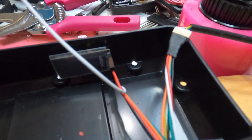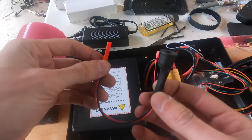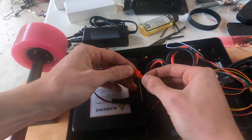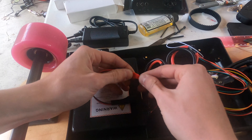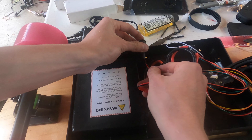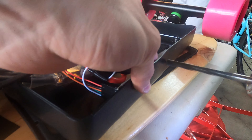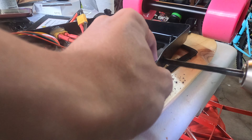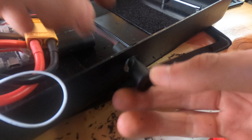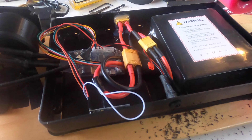Another important thing for the wiring of the remote is to take the white wire coming from the receiver and solder it to the positive terminal of your battery. The next step is to wire in the charge port into your battery, which is included with all MBoards packs — simply connect the two 2-pin JST connectors together and your charge port is wired in. To access the charge port from the exterior of the enclosure, drill a hole in the side of the enclosure using a bit that's the exact same diameter as your charge port, then thread the charge port through and secure it using adhesive like glue.